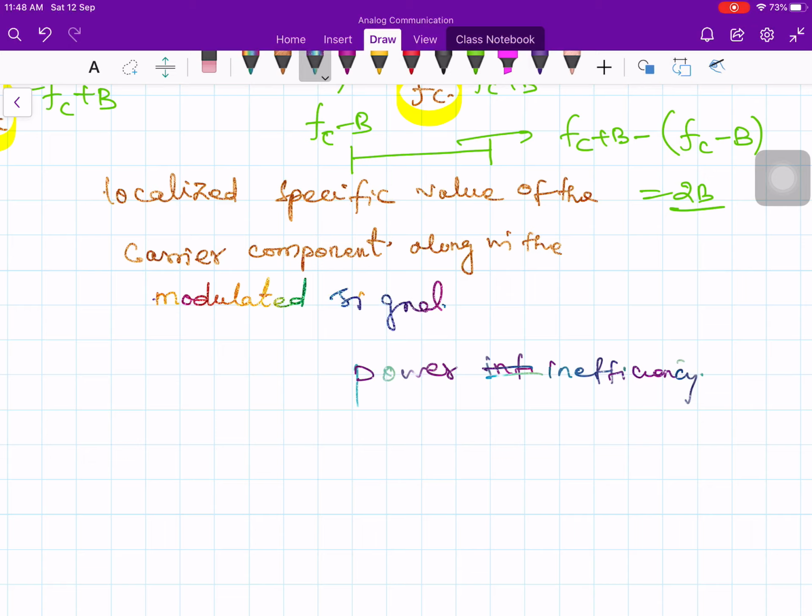Now you can ask a question: why should we do that? As I said, it simplifies the receiver structure. If you remember, in the DSBSC case, we pass the signal through a low pass filter and remove the carrier frequency component which we had. So at the end we are not going to use the carrier component. If you recall from the previous lecture, we filtered out the high frequency component by the low pass filter. So then why do we still need it? Because it simplifies the receiver structure.